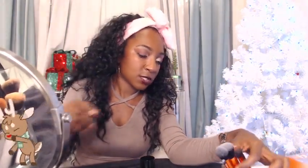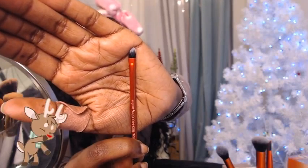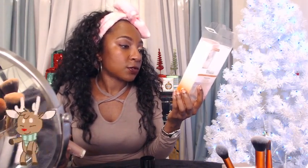Oh, you know what? Let's use this lip brush. One of the brushes that came in the Real Techniques brush set says that you can use it on your lips for a precise lip application. And because I have such small lips, sometimes I like to overdraw my lip line because my lips are so tiny. Oh, that helps a lot. So what brush is this called? This is a detailed brush, and it says you can use it to conceal problem areas or use it with lipstick for long-lasting shape and definition.